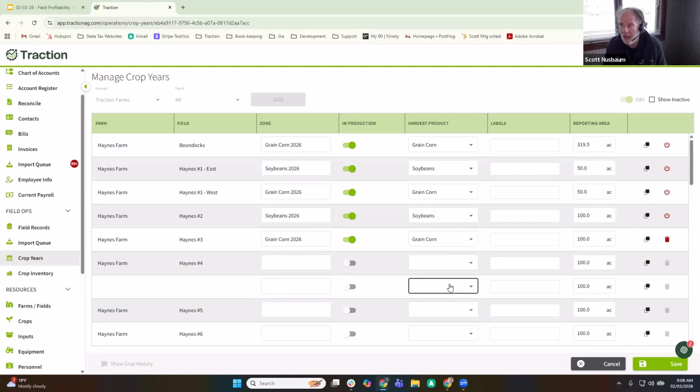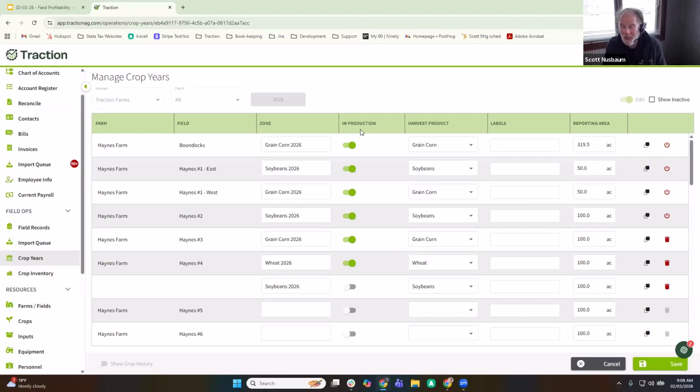So this is all designed if I'm going to have two crops in a field. Maybe if this field is going to be double cropped and I'm going to start with wheat and then follow up with beans afterwards, I could go in and say, okay, I'm going to have wheat there and I'm also going to have soybeans there. And then I can put the number of acres for each of those. In these cases, I'll say they're both 100 acres.